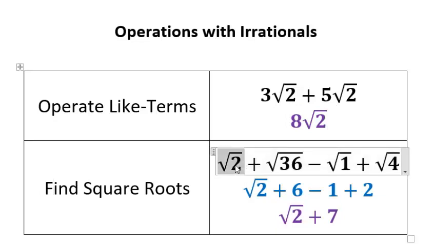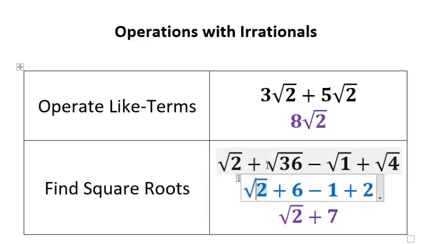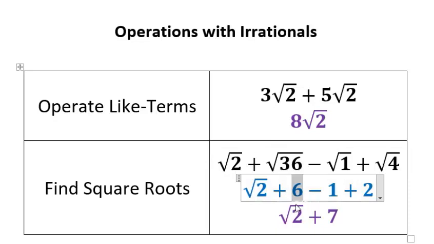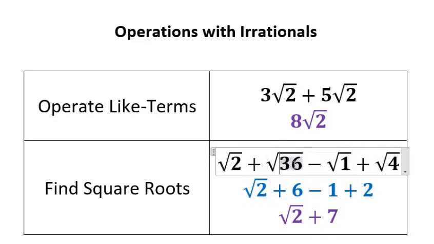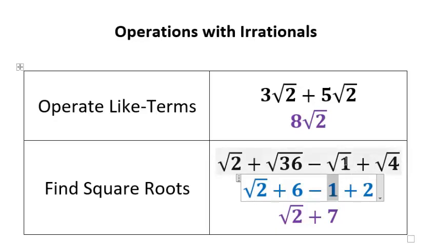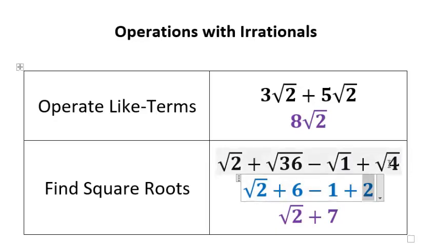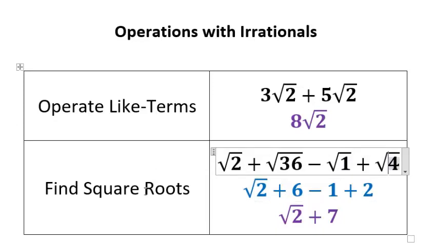And the other one is you need to find square roots sometimes. If you have a square root of 2, obviously you just copy it, because for square root of 2 you cannot find a number that multiplies by itself to give you square root of 2. But some square roots can be found, like square root of 36. I know the answer for this one will be 6. Why? Because 6 times 6 is going to give you 36. Same thing for square root of 1. Square root of 1 will be 1, because 1 times 1 is going to give you 1. Square root of 4 will be 2, because 2 times 2 will give you 4. So sometimes you can find square roots.